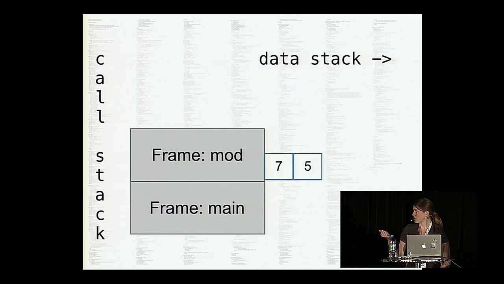So this is what the interpreter looks like in the middle of executing mod, which is right before the binary modulo happens. There's 2 frames on the stack, 1 for the main scope, and 1 for our function mod. And when return value is executed, what that's doing is it tells the interpreter to pass a value from 1 frame to another. Now, return value is one of only 2 ways to accomplish that. The other way is with yield.